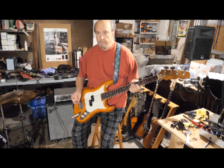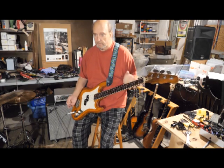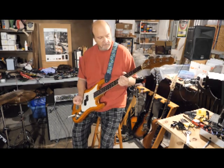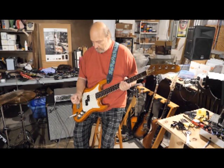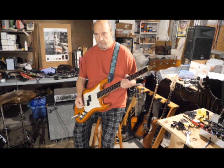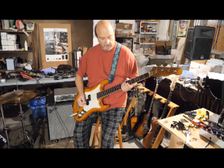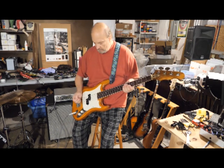Pretty much playable. I can kind of play it. I'm old and my hands are small and my fingers are stiff and bloated. Anyway, it's not too bad. It's got an okay sound, round wound strings that came with it, and it's got the electronics I didn't do anything with.